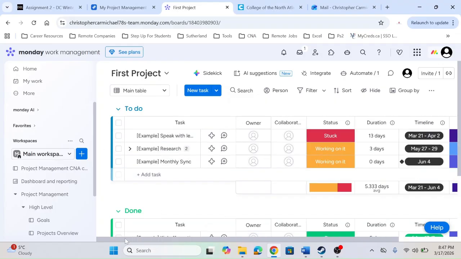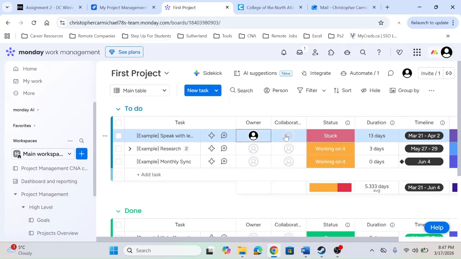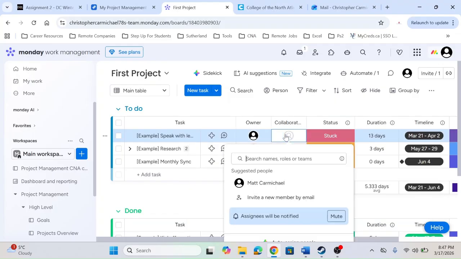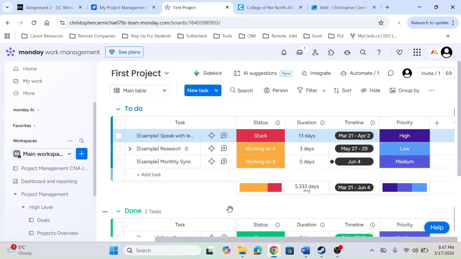I'm not going to go through adding a task again because it's a very similar process as Jira. So here are the different tasks that you have. You have the owner and suggested people, so you can assign as well. And collaboration, again, you can assign for the collaboration. Again, you have your duration.